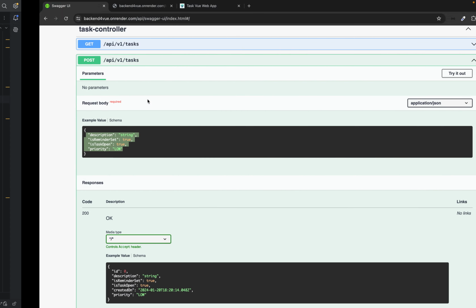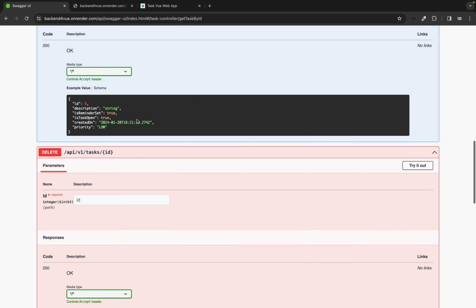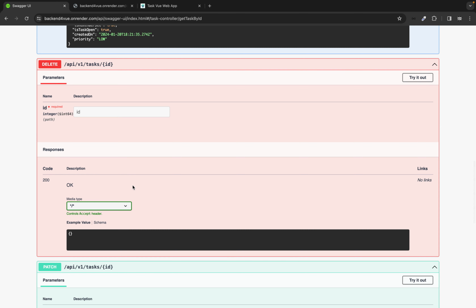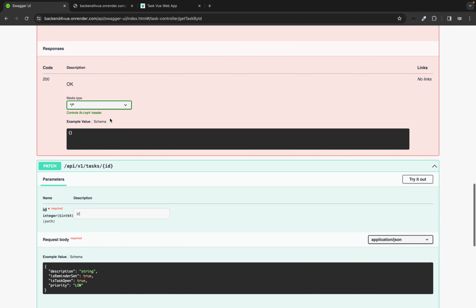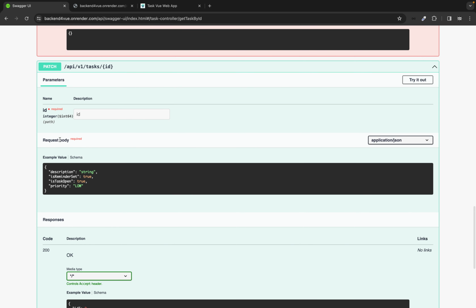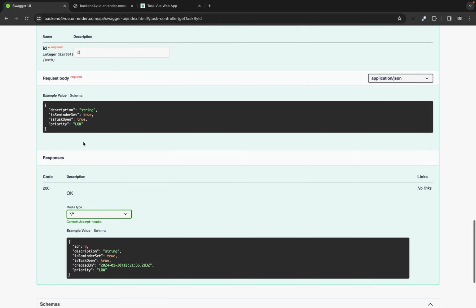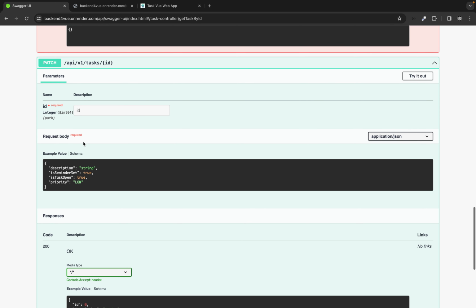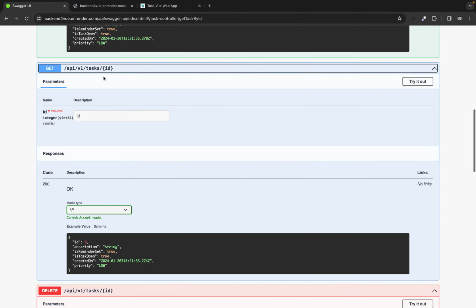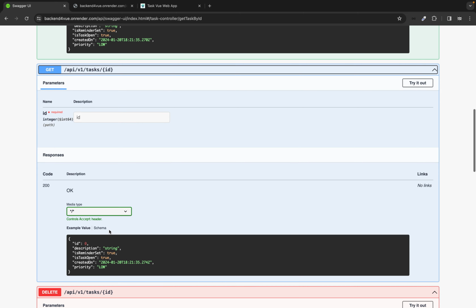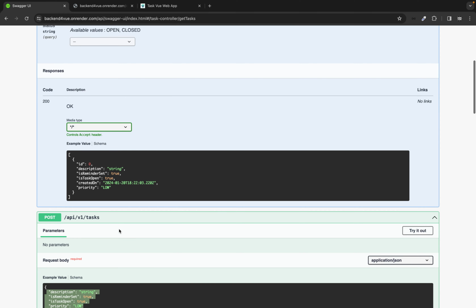Okay. Next endpoint. What we have to send for. Okay, this we can ignore. This we can also ignore because we only have to send an ID. We don't need an object for this. Here we have a request body. You can always ignore such things when there is no request body, but here we have a request body. And also for getting one task, it's the same body like for getting multiple tasks, but this will be just one object and not a list.